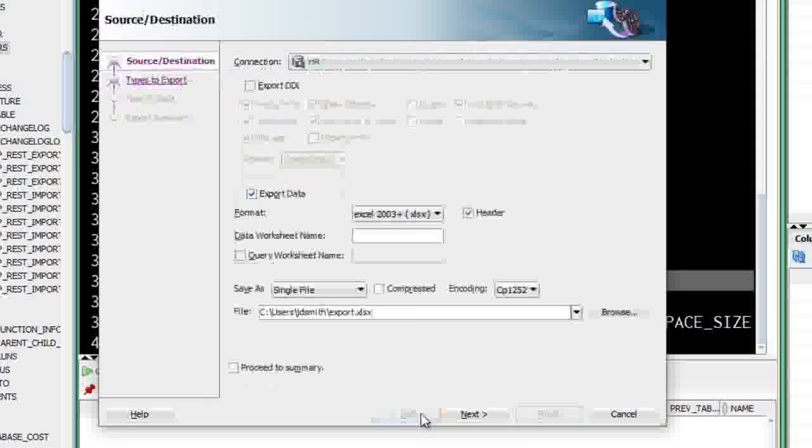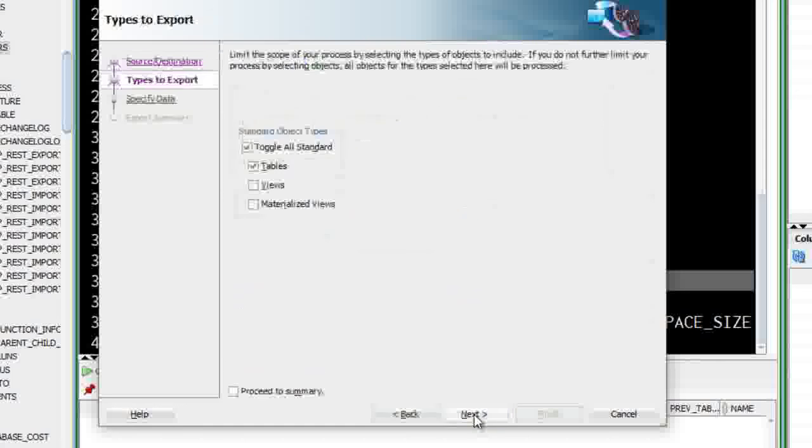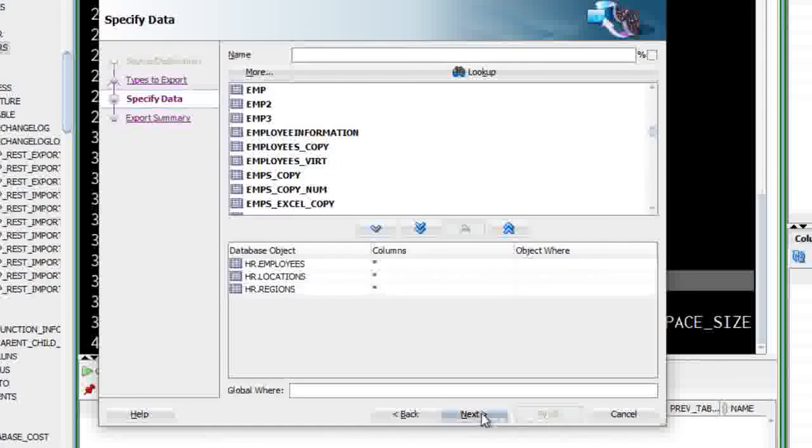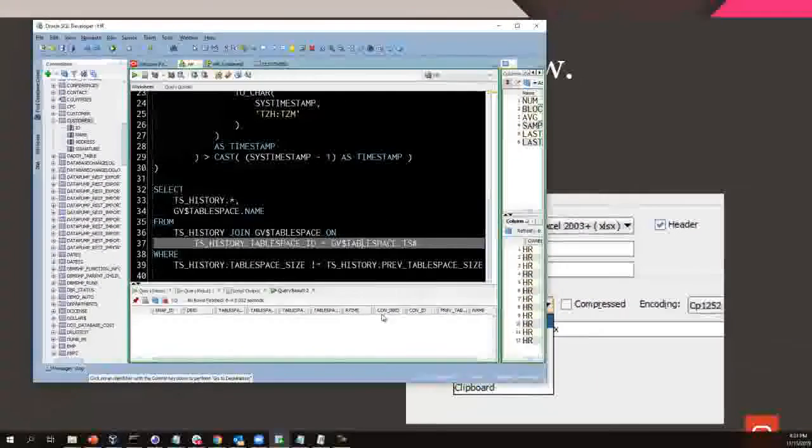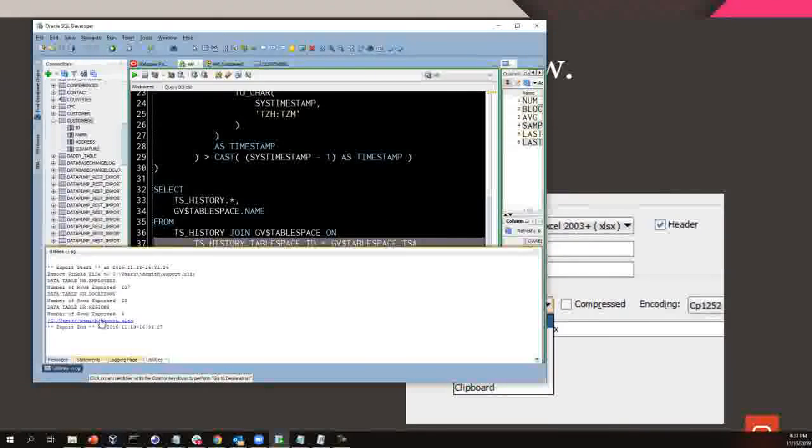And if we come back here, I say save as a single Excel file and finish, you can see that it's created this file for me and how many rows it's grabbed.